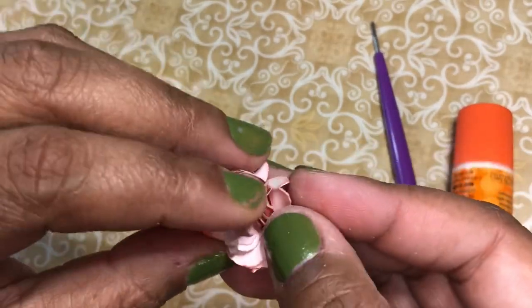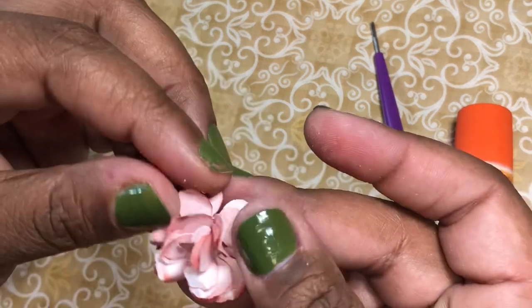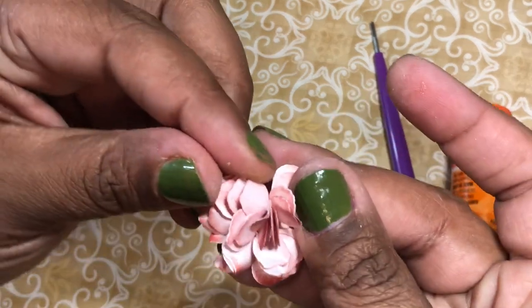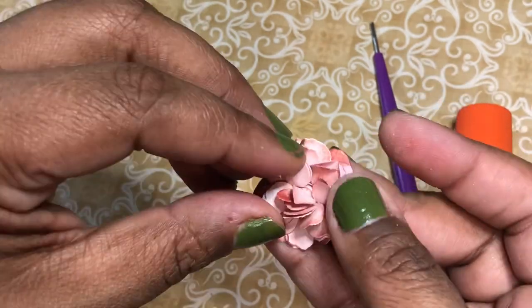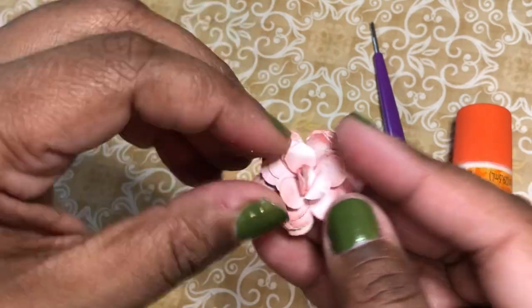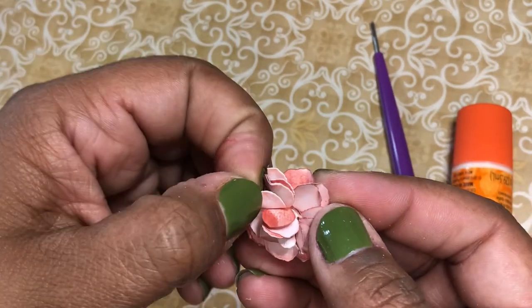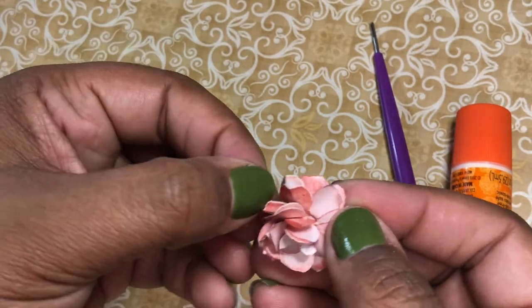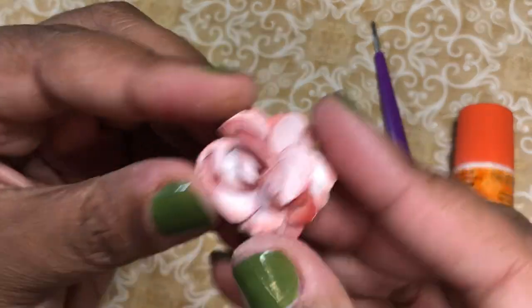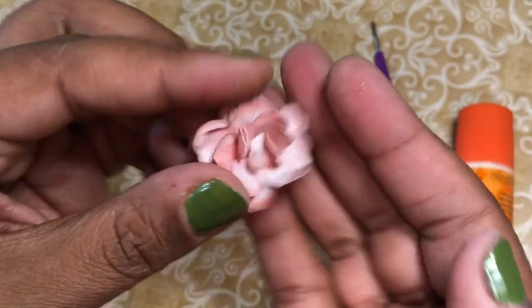I'll separate it out some more later on, because it's just kind of like trial and error — see what you like, bend it up, move it around. You could also go through and scrunch them down in the middle and make like a bud. Now see here, they've lined up a little bit — you can carefully smush them to one side or the other. And then you have your flower — you can pull them down some more.